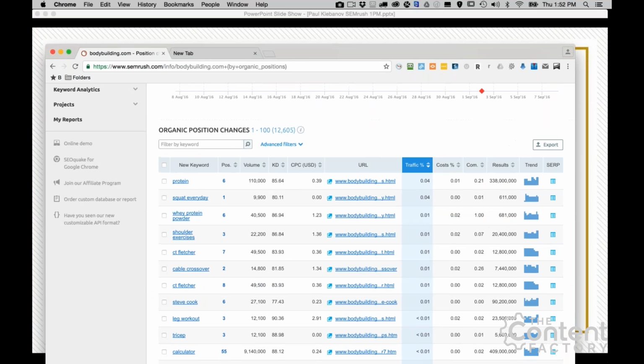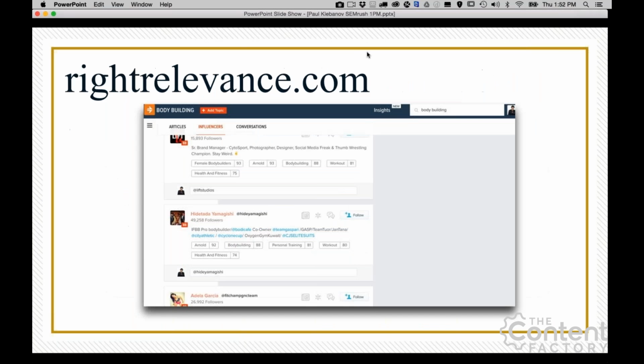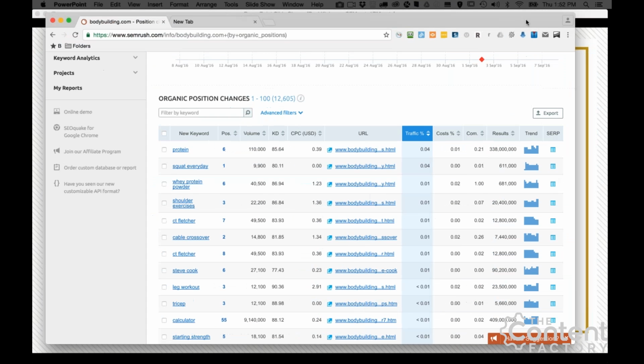You find them and you contact them, and then you ask them to make a contribution to your article. You ask them for quotes, maybe you ask them a question, and then once, like Carrie hinted on earlier, you include that in your article, you have an opinion leader that made a contribution and is already recognized as an influencer in the eyes of Google. You also incentivize them to share because they're included in the article, so they'll be more willing to share.